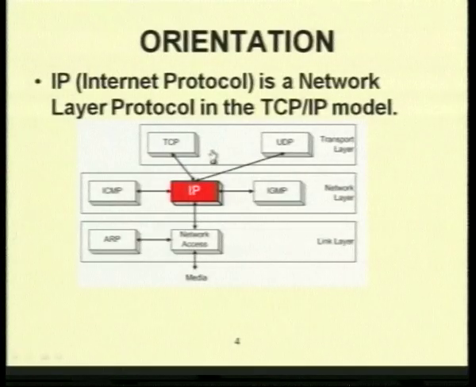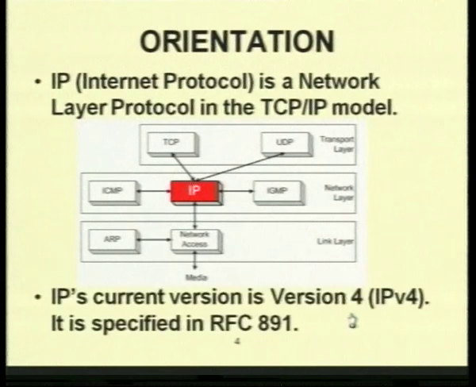So, just to have a quick orientation of where we are located in the entire TCP IP model, take a look at this picture. So, you have the IP protocol at the network layer in the TCP IP model, right, at the network layer. So, this is kind of in between your transport layer and the link layer. At the network layer, we also have other protocols such as the ICMP and IGMP protocols. Now, in the transport layer, you have the TCP and the UDP protocol. Both of these basically will talk to the IP protocol, that is IP will carry packets of both TCP and UDP.